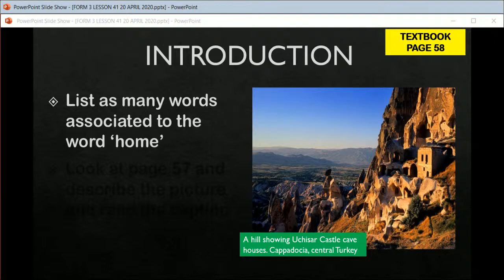Kitchen, bedroom, bathroom, living room. Yes, good. Aiden, dining room. Yes. Everyone is sitting at the dining room because now they can't go anywhere. They just want to sit down and eat and feast. And soon all of you can't wear your school uniform when you go back to school next year. Right, garage.